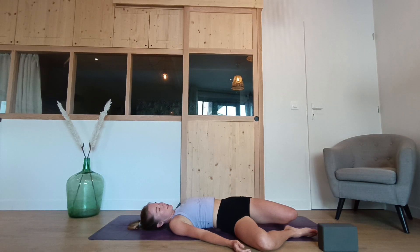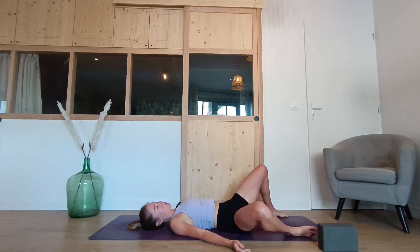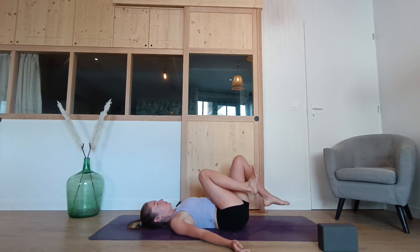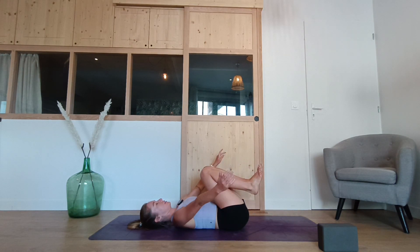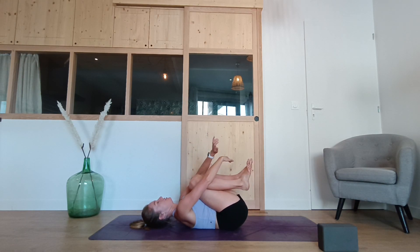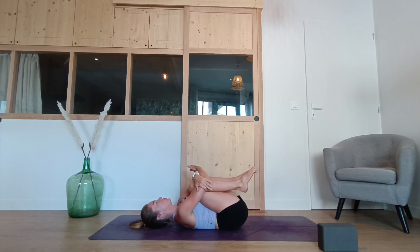Beginning to release, bringing the knees back up through the center and taking the knees into the chest, taking your arms as wide around the knees as you can. Maybe you can grab opposite elbows — really squeezing those knees into the chest and the ribs. Depending on your anatomy, you might not get as deep as I am, but just grab wherever you can. This compresses the hip flexors, which is really good for releasing the lower back.